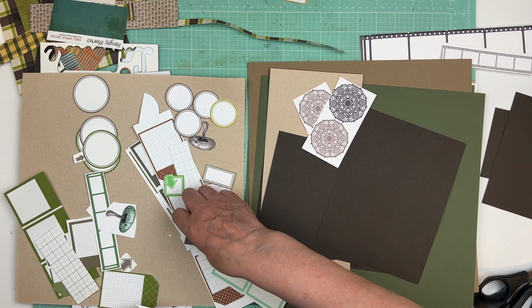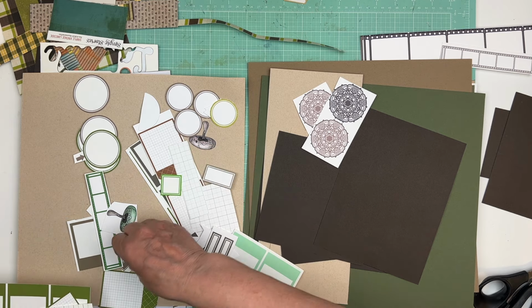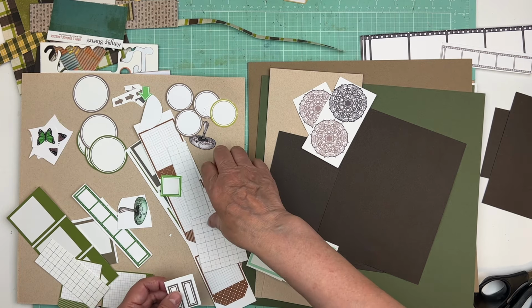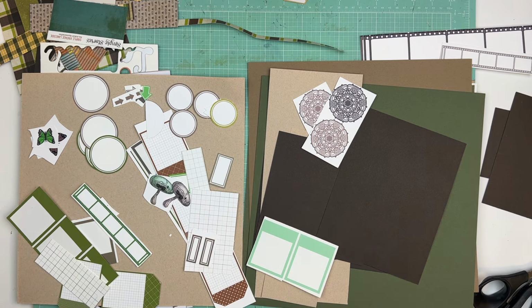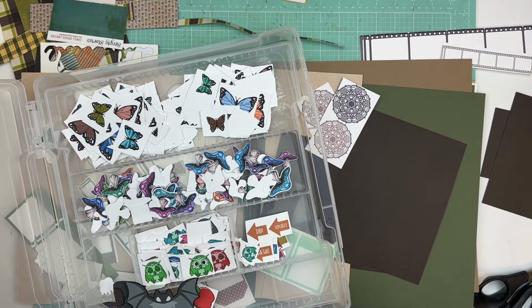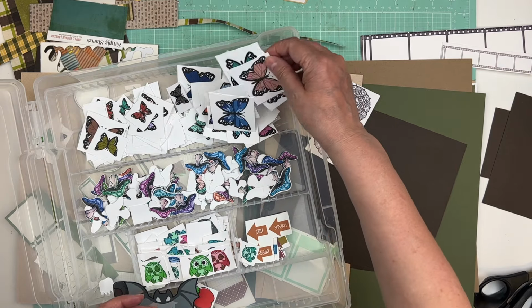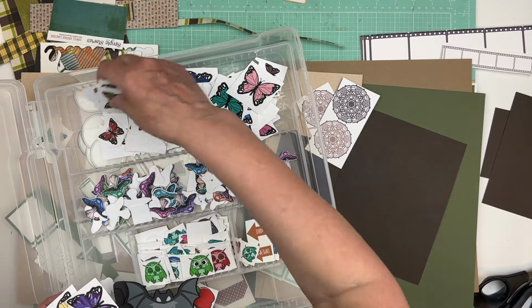How many butterflies do we have? We have three butterflies, so we could probably put some butterflies. We have a few arrows, so I think I'll be good with those arrows. We have three butterflies, so we have enough for one. We have a couple mushrooms, so let's bring that in. Maybe we can add... that green just doesn't go with it. Maybe we can put a few butterflies and then maybe a couple mushrooms.